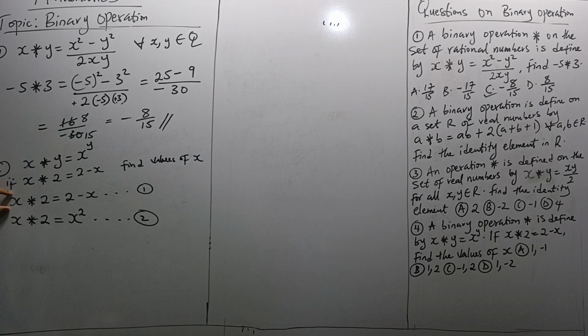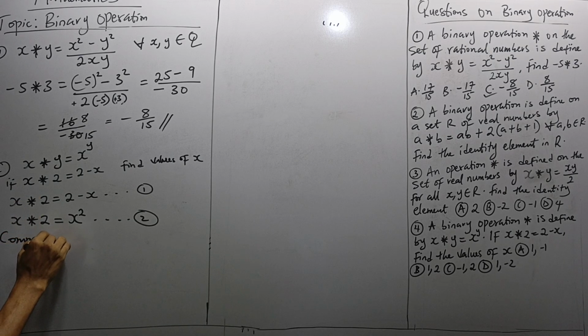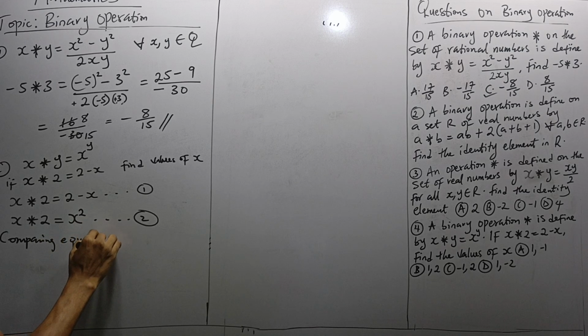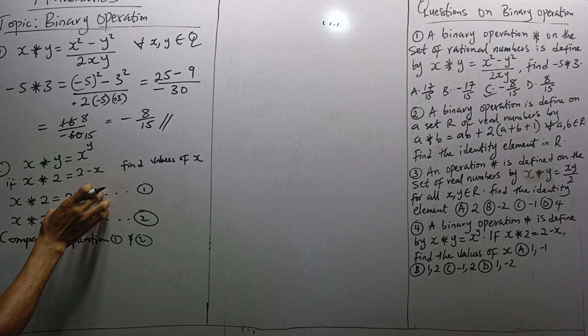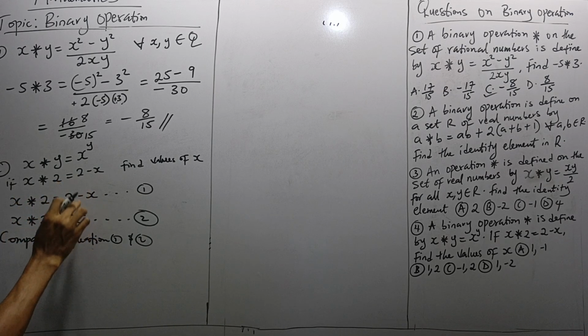Now remember that the first was the conditional statement given to us from the question. Then this is redefining it with the general relationship. That is how the second equation was formulated. Now I have to make them look alike so that I can compare. So comparing equation 1 and 2: if the same thing is equal to this and the same thing is equal to that, then the two of them are equal.